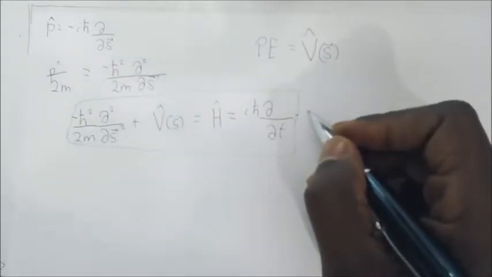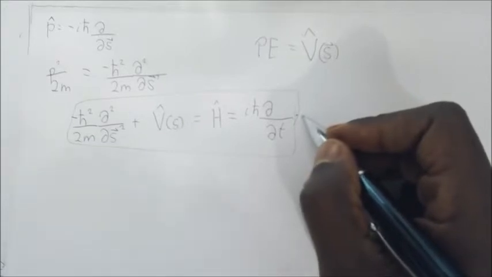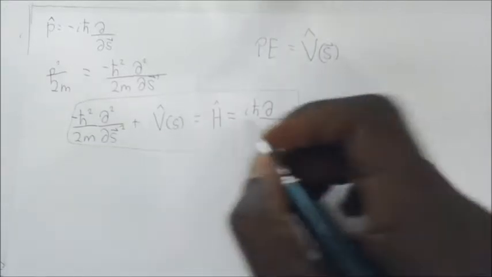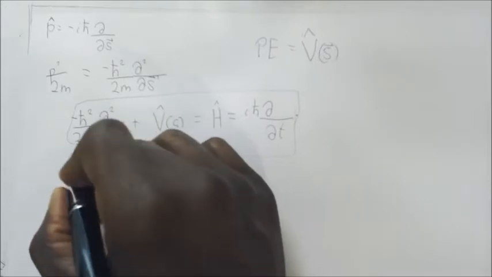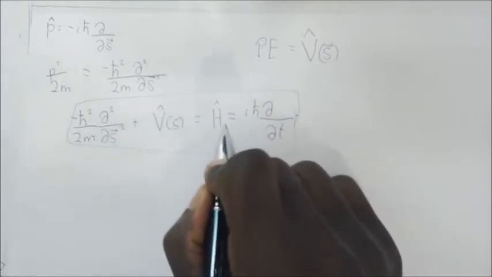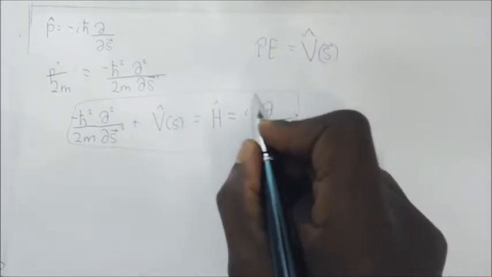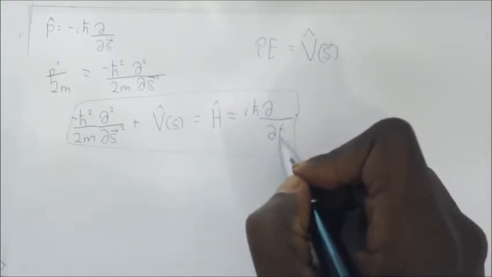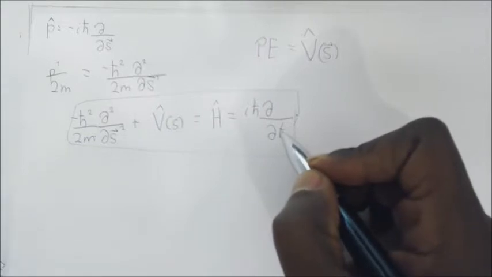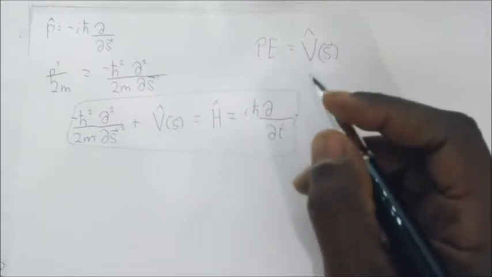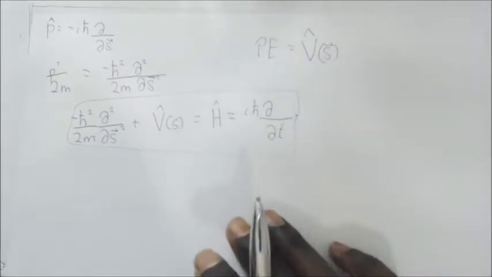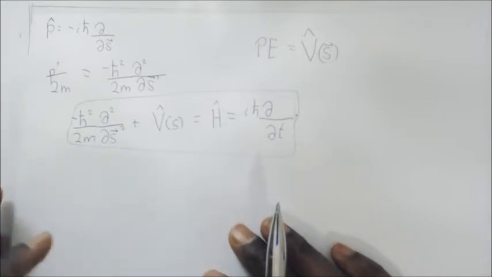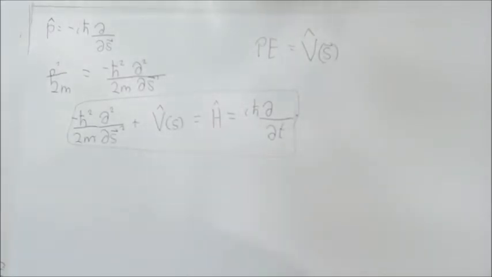If we want the time independent Schrodinger equation, we essentially say that this plus this is equal to h bar, because the i h bar d by dt term will not be a factor if it's time independent. Okay, now with all this in mind, we're going to change gears a little bit.